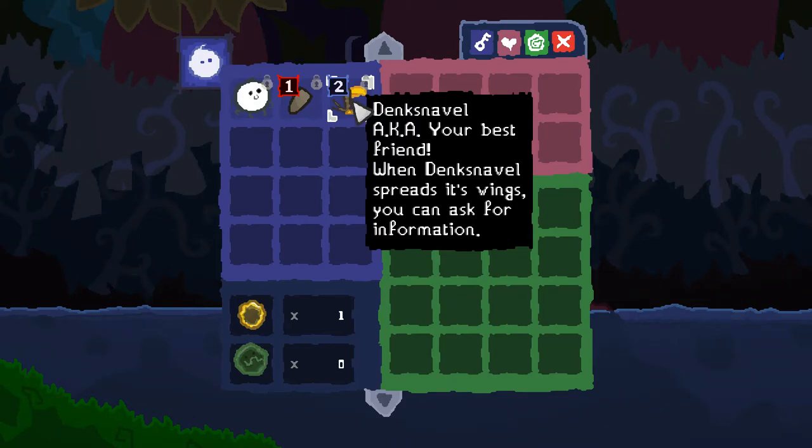I have to look that up, because these words sound like made up words, but at the same time it sounds like kind of a language, almost similar to Swedish, but not really. Not a lot of them. I have no idea. AKA your best friend. When Denksnavel spreads its wings, it is wings. Oh man. You can ask for information. I guess it's probably not made by a native English company, I would imagine, with a name like this and all of the crazy names, so tiny grammar mistakes, I guess, are permissible.